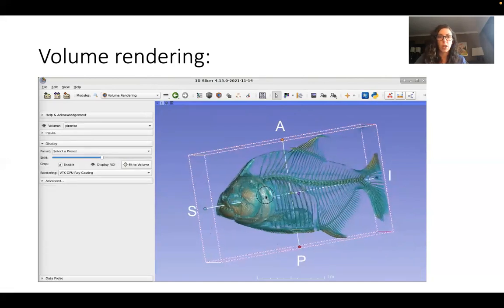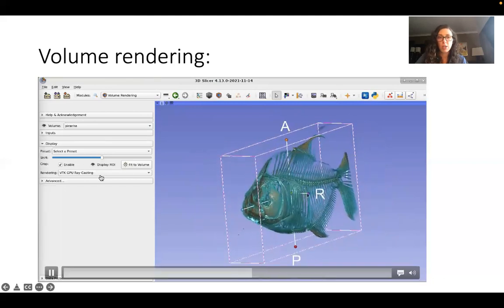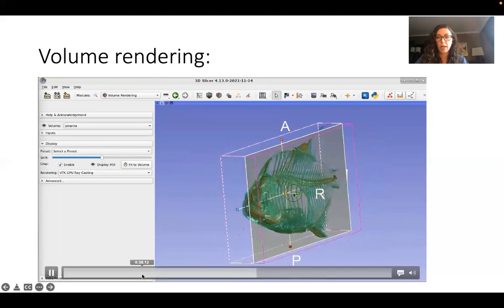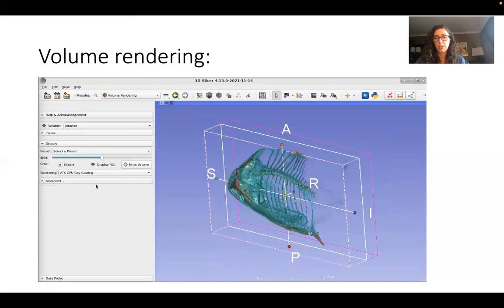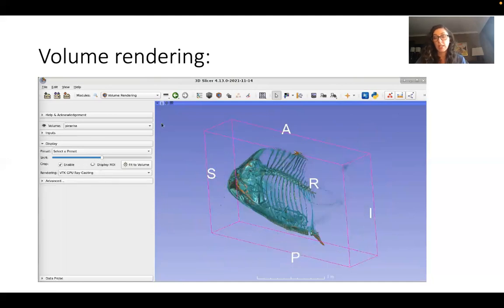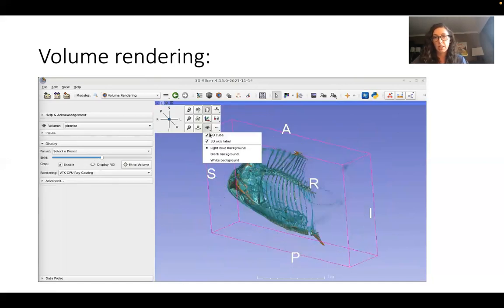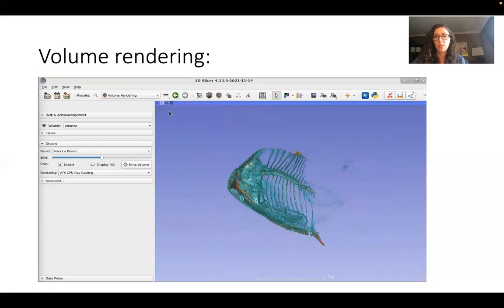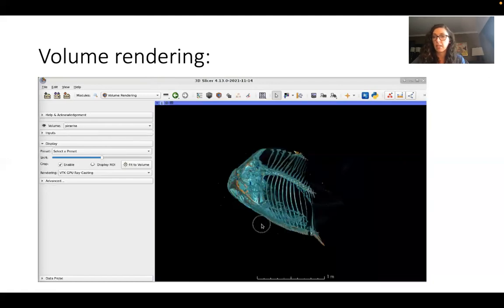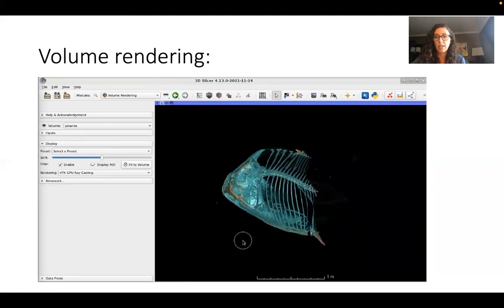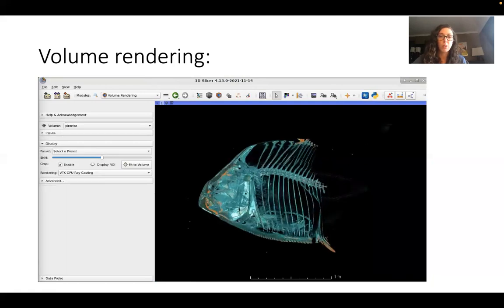But now I've displayed the region of interest up here, which is this box where I can use these little nodes to select the slice that I want to cut through the fish to be able to see. What I'm doing here is I'm trying to visualize the inside of the mouth so that the kids can see it. And I also like getting rid of the 3D cube and the 3D axis labels. I also think for certain activities, changing the background to black makes it a little bit nicer contrast and a little easier to see. That's totally personal preference, whatever you like.